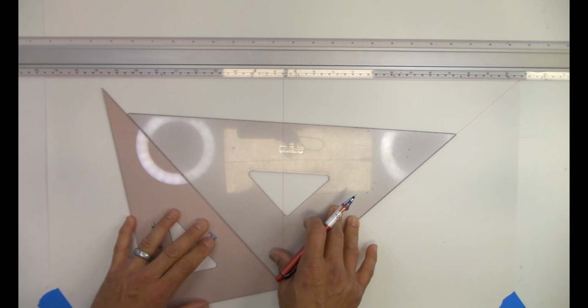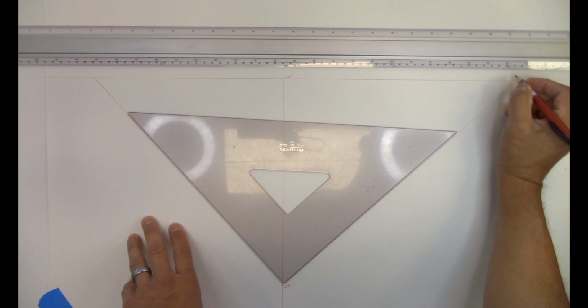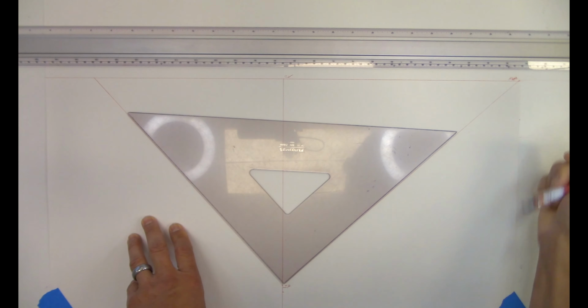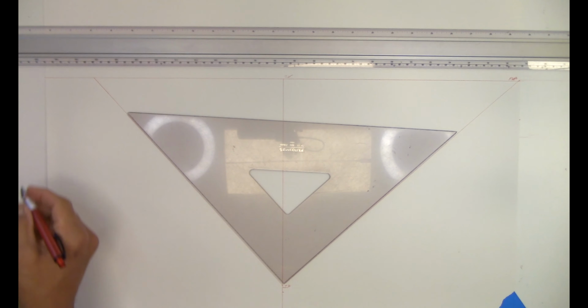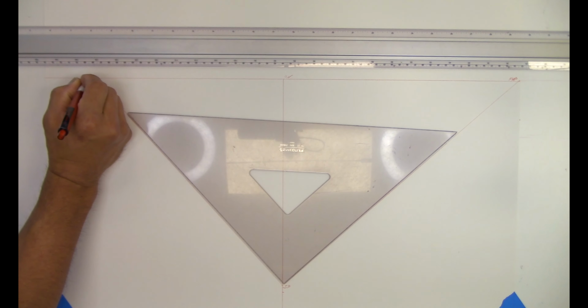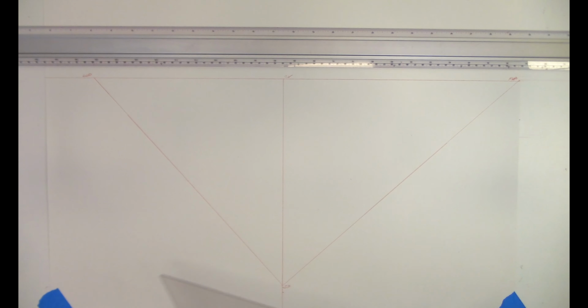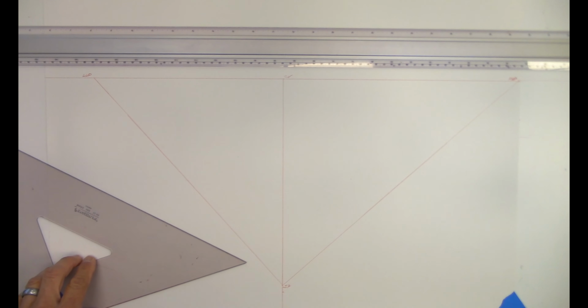So let's label these two. This is your right vanishing point. You can label it any way you want. I put RVP for right vanishing point and LVP for left vanishing point. If you want to label it VPL for vanishing point left or VPR for vanishing point right, you can do that. So basically this is what it looks like.